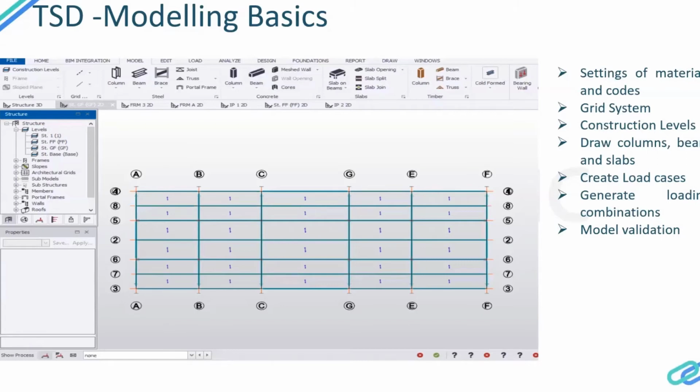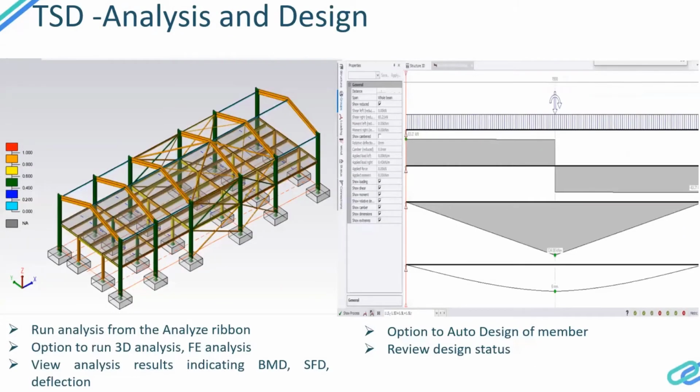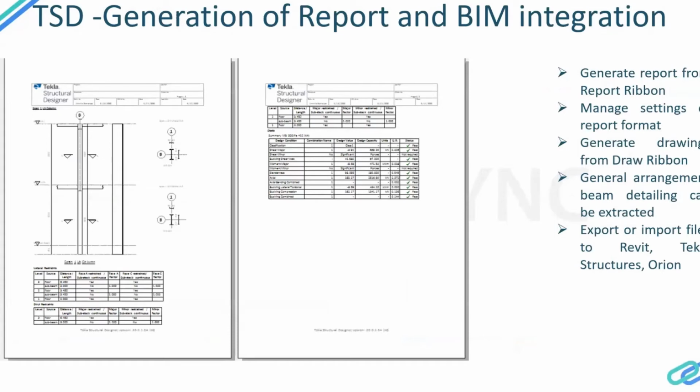The next is the column schedule. Suppose if you have an RC column, how do we present an RC column in a drawing? We give a column schedule, like what's the column size, how much reinforcement do you need, what's the height of the column. So all that also we can generate from the drawing option.